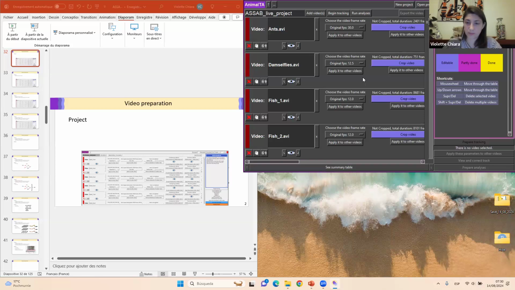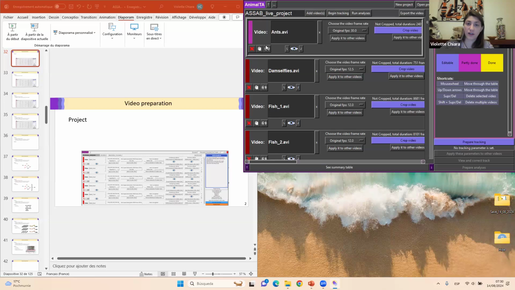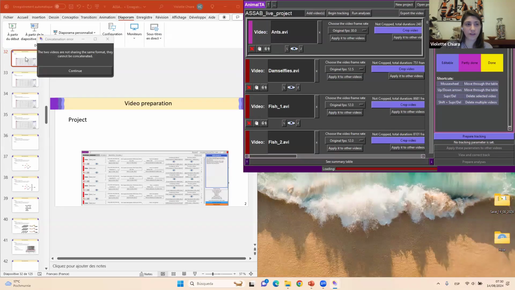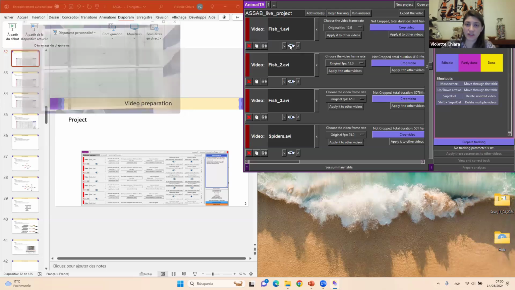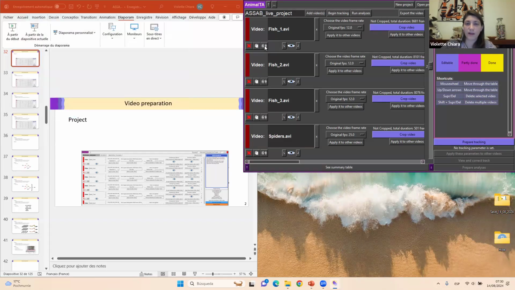The last one is also something quite useful, I guess, if you are used to working with long-term videos. Sometimes your camera cuts them into small pieces. I don't know if this happened to you, but it's quite frequent for me. If this happens, you have this little symbol here, which is the symbol for fusion. You add all your pieces of video, then you click one, and then you click the one you want to be pasted after the first one. Here it won't work because my two videos don't have the same characteristics. But let's give you an example. My fish videos, for instance, are all recorded the same way and with the same camera.